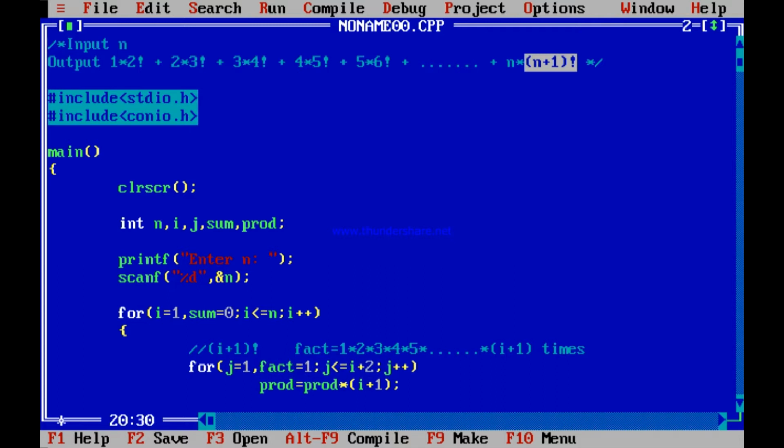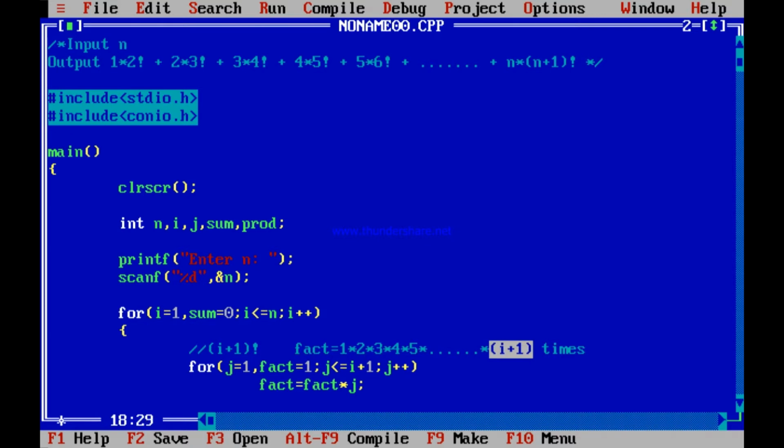Which means here for j equal to 1, fact should be equal to 1. I start by making fact equal to 1, and every time fact equal to fact into something. What do I need to multiply with fact? J, because j is 1 initially. Forget about this part, fact equal to 1, I will come back. J equal to 1, and j will vary up to how much? You want the factorial of I plus 1, so j should vary up to I plus 1. See, this is j, this 1, this 2, this 3, this 4, this 5, this is the variance of j. So j will vary from 1 to I plus 1, and every time j should be multiplied with fact.